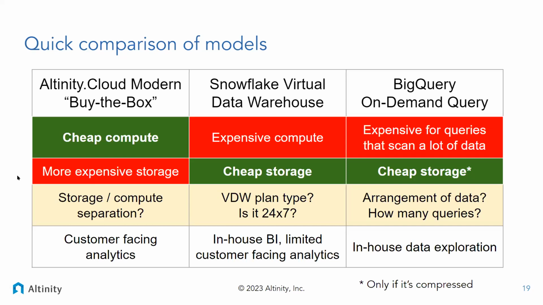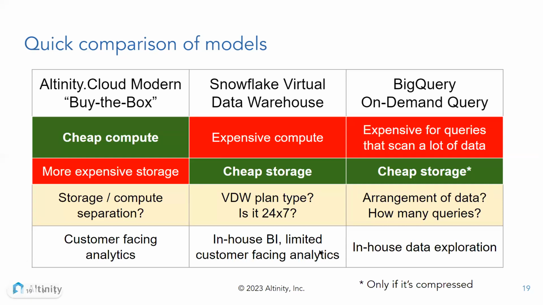Whereas Snowflake and BigQuery give you cheap storage, but ding you in other ways. For example, in the Snowflake model we looked at, compute is relatively expensive, up to 10x what you would really pay for it yourself. BigQuery's on-demand query model can be extremely expensive if you have queries that scan a lot of data. I want to be totally clear, BigQuery also allows you to price by compute. These are things called slots that you can reserve, and then you have a model which looks closer to Snowflake, so you can play around with it.